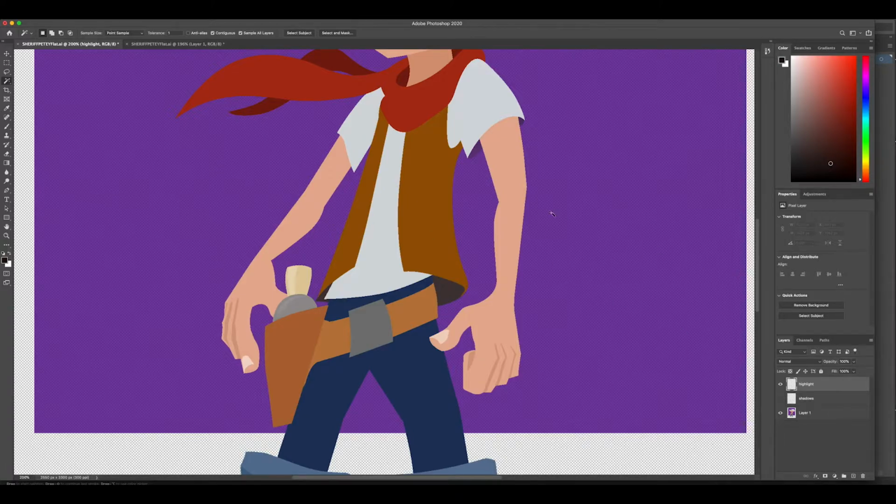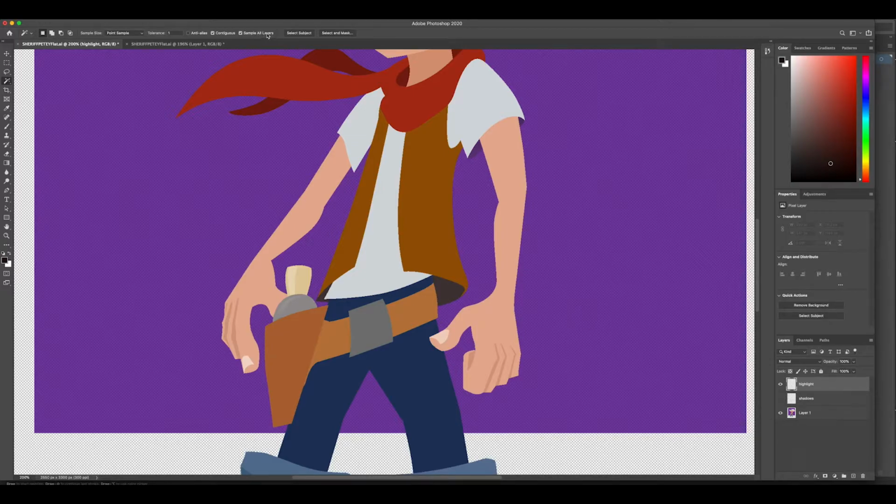Now what you could do is go here and click to select and then click back on your highlights. That wastes time. You don't want to do that. You want to be able to stay on your highlight layer, but click and grab this color. Up at the top, this button here is what allows that, sample all layers.